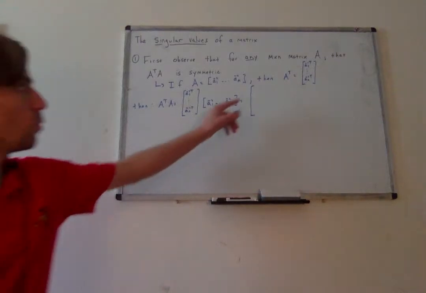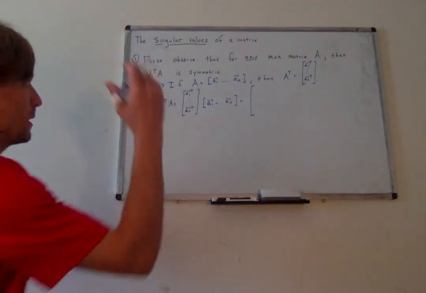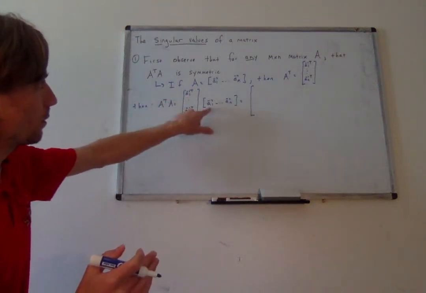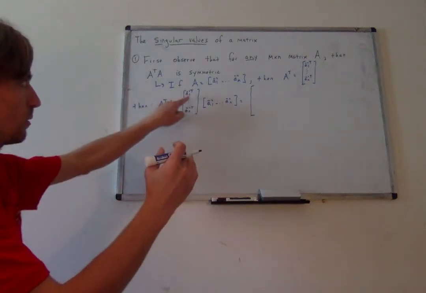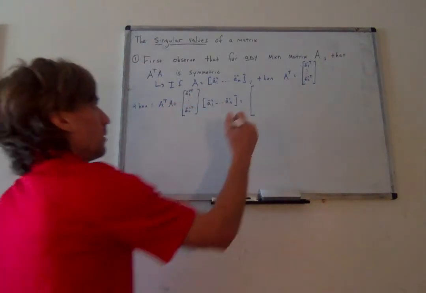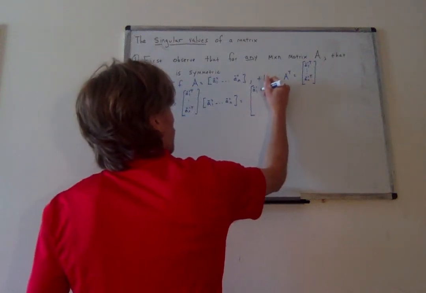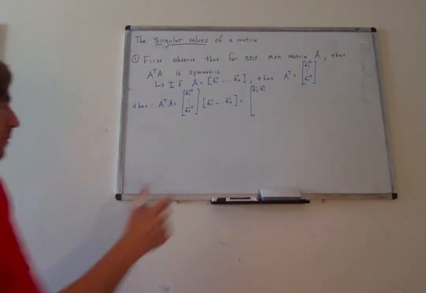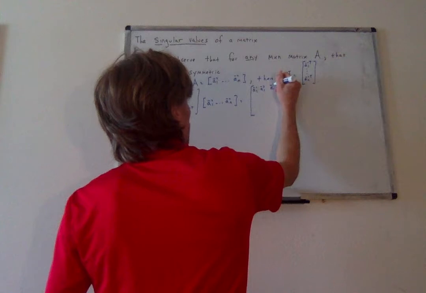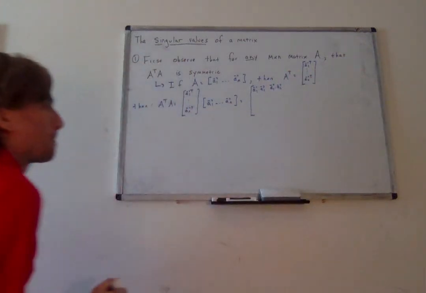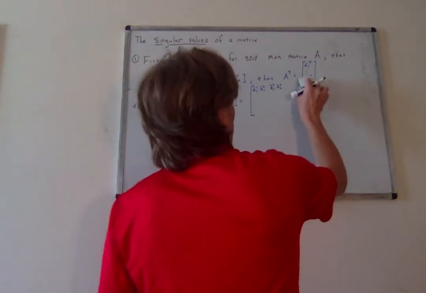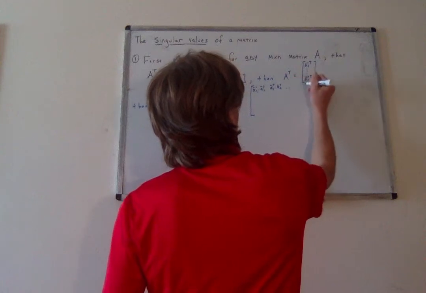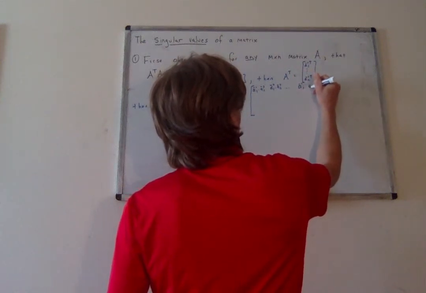Notice that the 1-1 entry of this matrix is equal to, if I do the matrix multiplication dance, the dot product of A1 with itself, right? I'm taking row 1, which is A1, matching it up with A1, and so this is A1 dot A1. Similarly, for this entry, I should get A1 dot A2. And this pattern will continue all the way down the row, all the way through A1 dot AN.